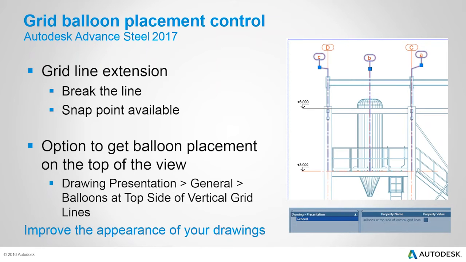So now if you select the grid, you'll see you get a new grip point just below the balloon or just near the balloon. And if you select that grip point and move it, you can move the label and balloon for that grid. So you can see in the image on the right, I've moved the little a and little c to one side so that you can read them clearly. They also have a snap point at that point, so you could line up one grid with another using those snap points.